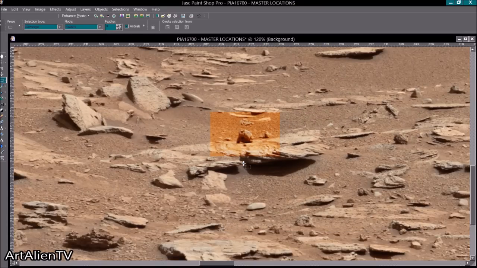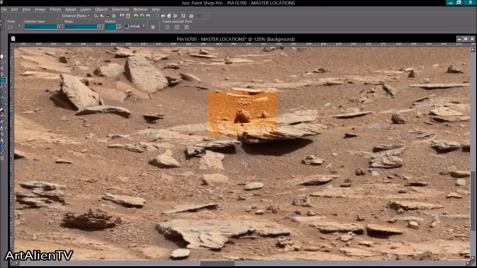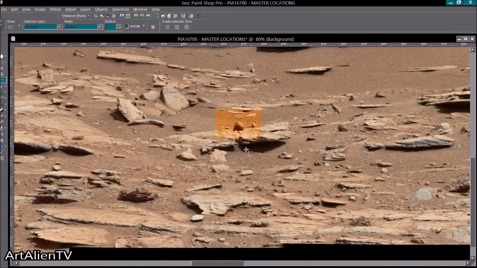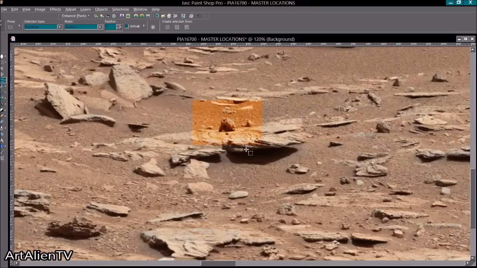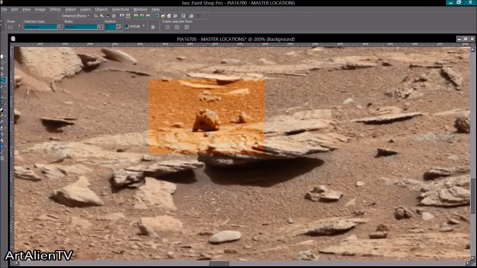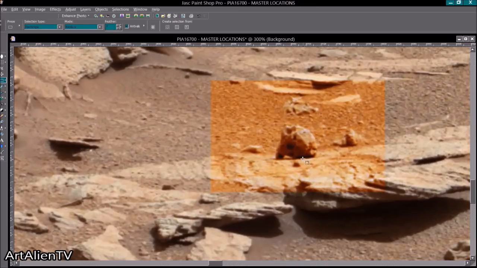This is why a lot of people struggle with a lot of stuff on Mars, because a lot of these skulls, artifacts, bones and bits of wreckage are very, very small. Even though this image hasn't been badly resized and compressed, with a lot of the data destroyed like most of the Mastcam images, if something's only about a couple of inches wide, it's not going to give you much detail, very much like this one here.